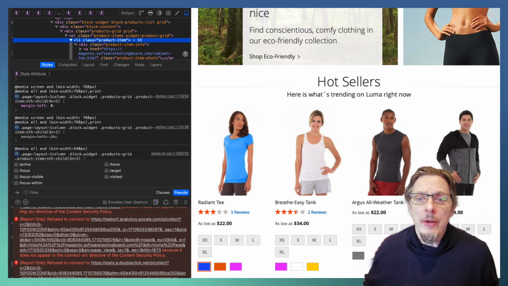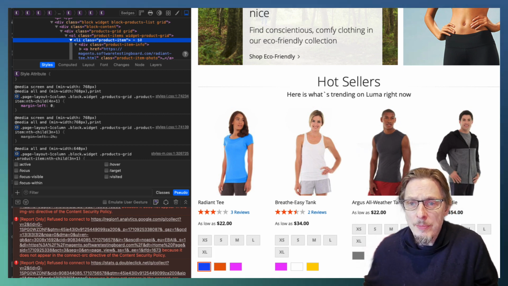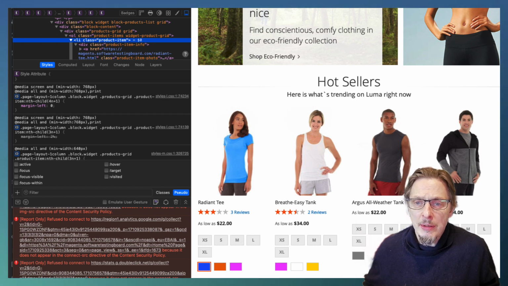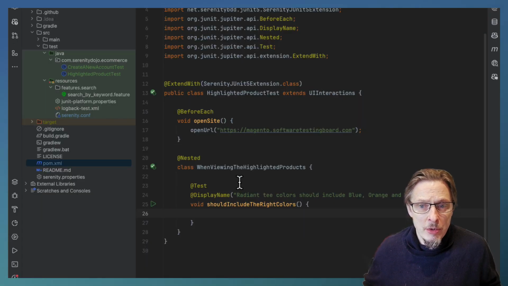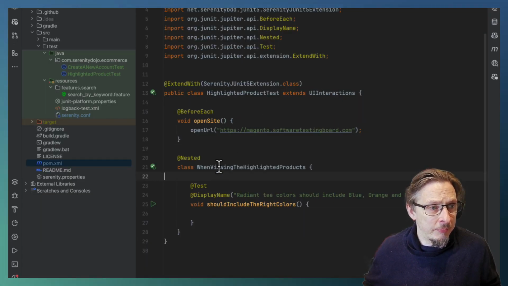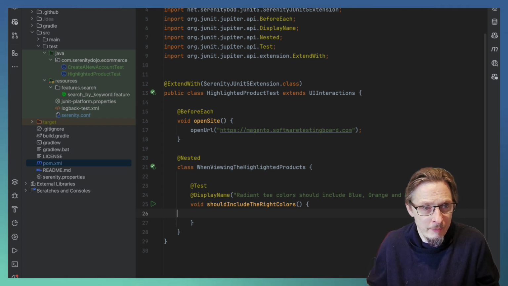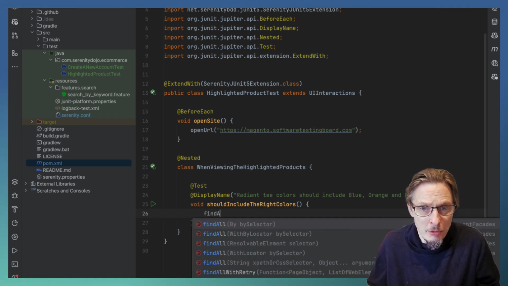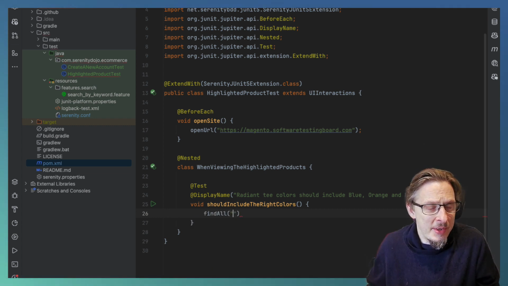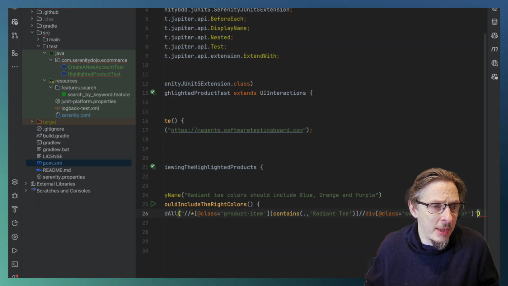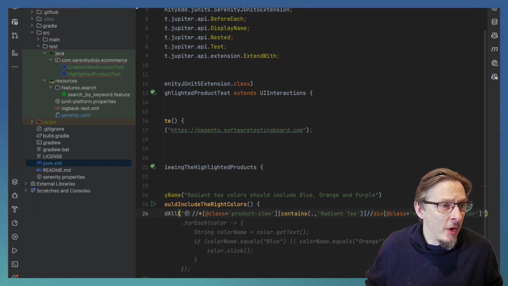Now if you were to use an XPath expression, it might look something like this. Let's go back to our code. We might do something like findAll, and then we pass in an XPath expression that could look something like this. Let's open up the screen a little bit.